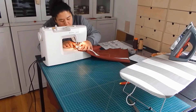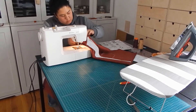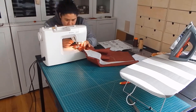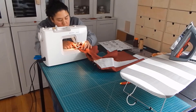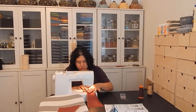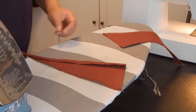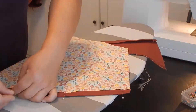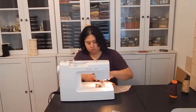Number 10: Take your time with curves. It is okay to raise the foot and adjust the positioning. Just remember, if you are going to raise the foot and adjust the fabric, the needle should still be inside the fabric when you do so. If you have to roll your knob, push the needle into the fabric so that when you pick up the foot and turn it, you don't lose your positioning and don't end up with extra long threads that can make your stitches sloppy.